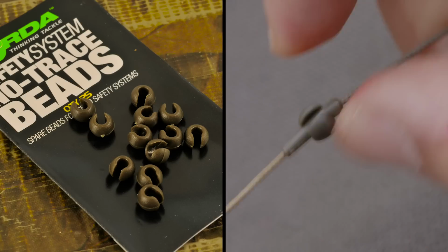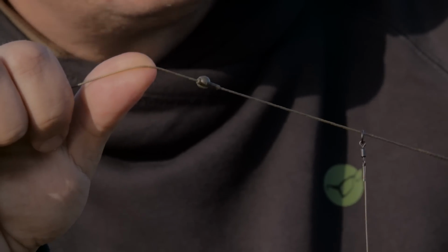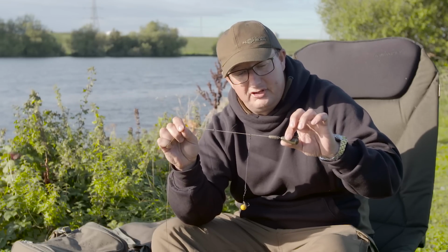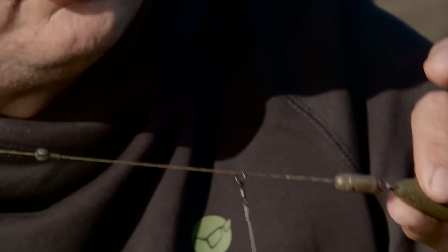It does tend to bunch up, but once you've wet it and pulled it down, you can open it out again and get it nice and straight, nice and tapered. And in this case, I've got it about 4 or 5 inches up from the lead, because I think the lead is plummeting into the silt out there. It's quite soft on the bottom.